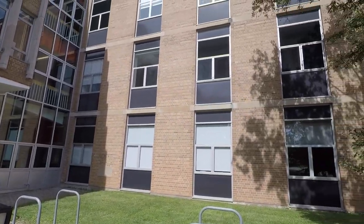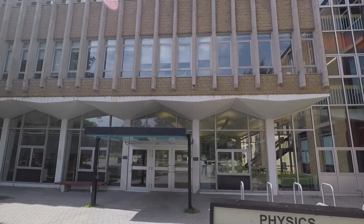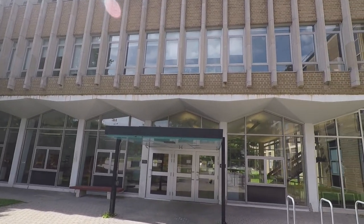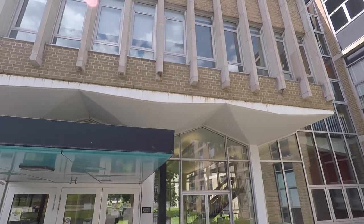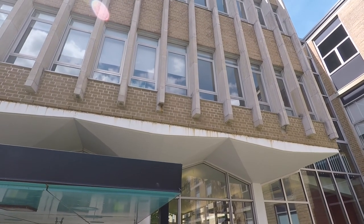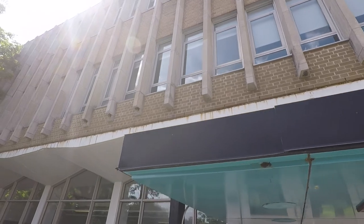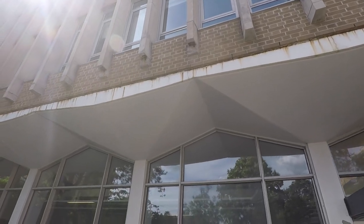The physics building, which looks quite similar to Engineering 2, is one of the buildings we need to discuss in terms of aging. You'll notice rust marks at the white painted concrete where it ends — that needs to be fixed. There are also pieces of the concrete fins that are breaking off. While the fins are aesthetic, if that concrete breaks off and lands on someone's head, they can die. So there's lots of work to be done.